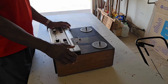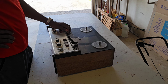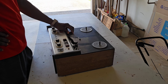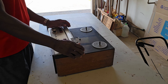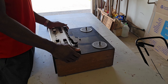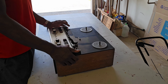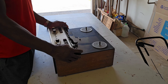So about a year later, I called him up because I had written down his number, for obvious reason, because this is a potential opportunity to get two Revox locally. I asked him, what are you going to do with the Revox? Do you still have them? He said, yeah, I still have them, but I'm not selling them yet. I said, okay, all right. So about 3 weeks ago, I received a call from him asking me if I was interested in the Revox. I said, well, it depends. I'd have to see them first.